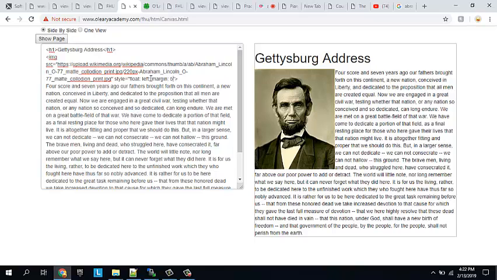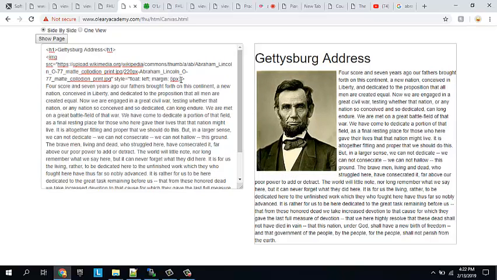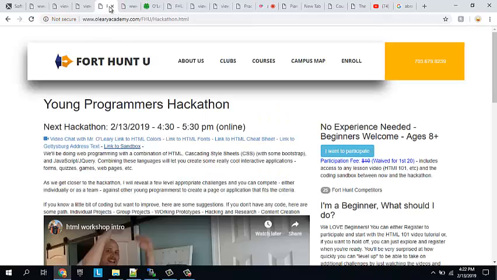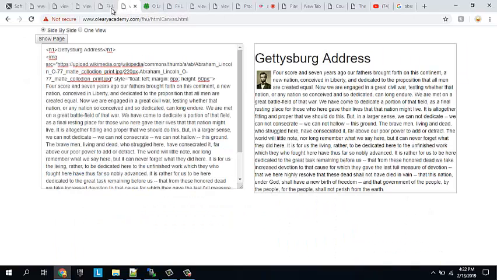Margin equals 5 pixels. Or I can do things like height colon 50 pixels. So you're going to look at the cheat sheet, which is back on the home page here.